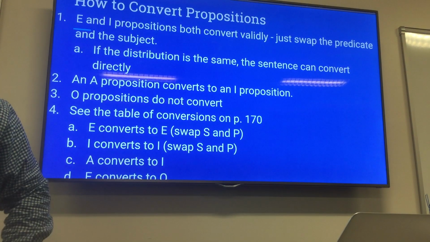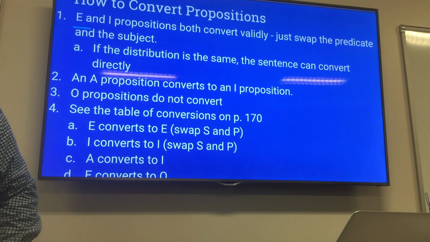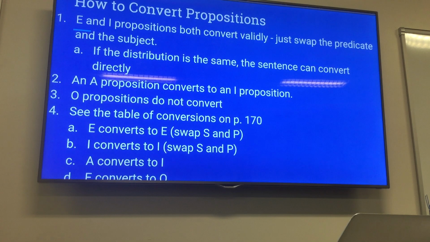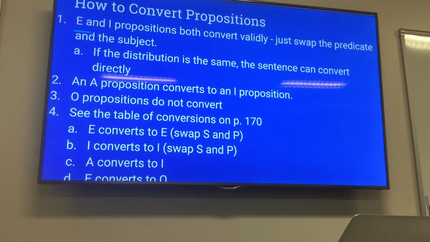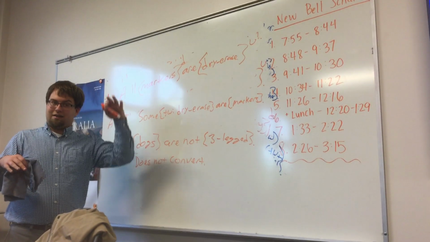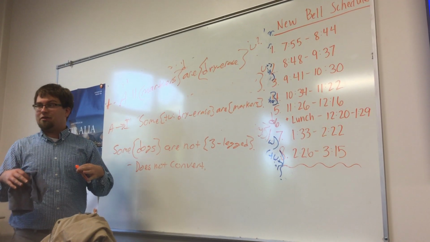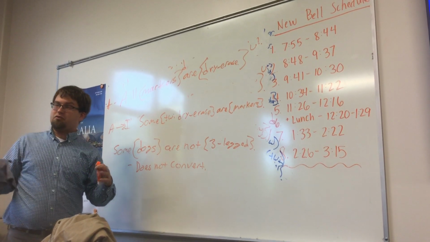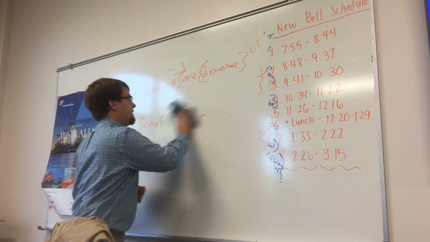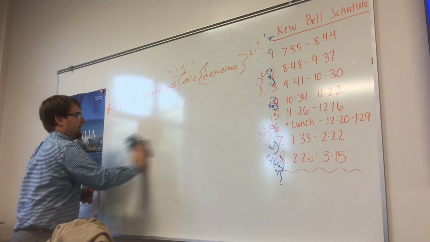Mr. DeCrisio. If an E can go to an O, why can't it go back? It has to do with the distribution pattern of the predicate, and I'm going to try to explain this so that it makes sense. I think I understand Dr. Crave's reasoning. I don't know that I understand it well enough to clearly explain it, but I'm going to try. So, let's do an example of that type.